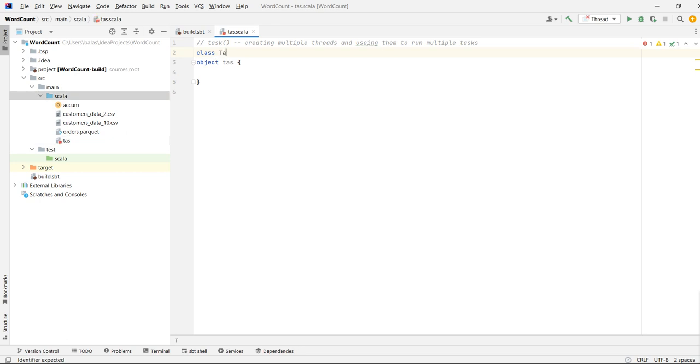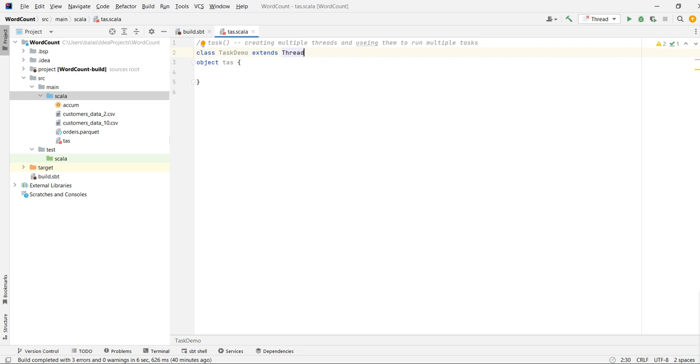Okay, now we'll try to create the class. It's a class TaskDemo. Okay, now this will extend Thread. So we have seen in the earlier video, a class can be extended using the Runnable interface or by using the Thread class.